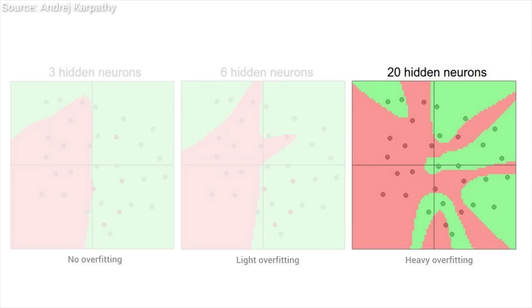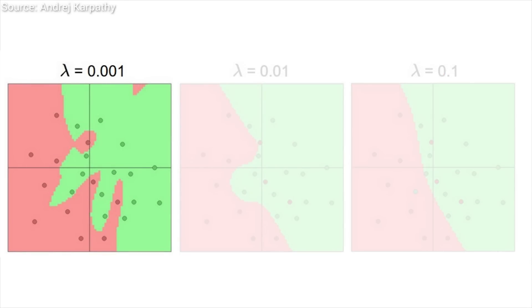But, bigger network, more overfitting. Damn, so what do we do? And here is where L1 and L2 regularization comes to save the day. It is a tool to favor simpler models instead of complicated ones.